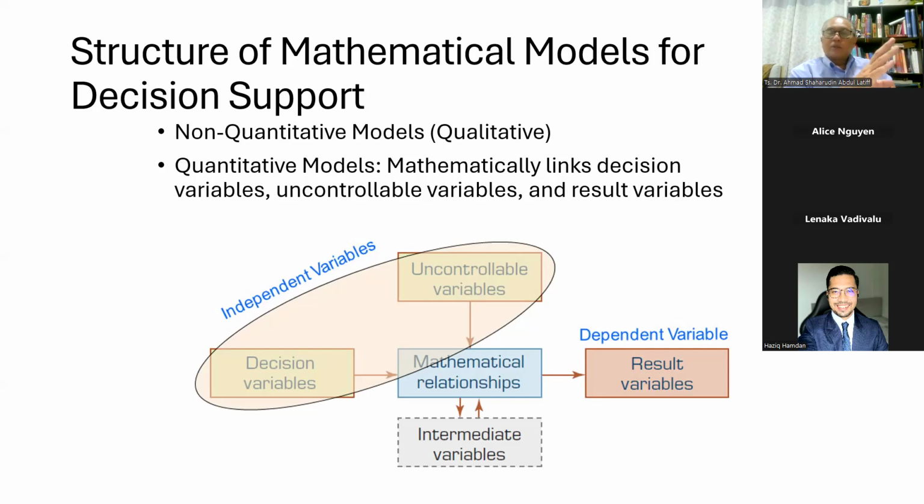Yeah. So in your research methodology class, you will learn about dependent variables and independent variables because those are components of theories. You look into the dependent variables and your independent variables. Those are components of theories. But in this course, we are looking into decision making. We are looking into analysis. How do you make decisions? What are the relationships between the result variables that you target for?